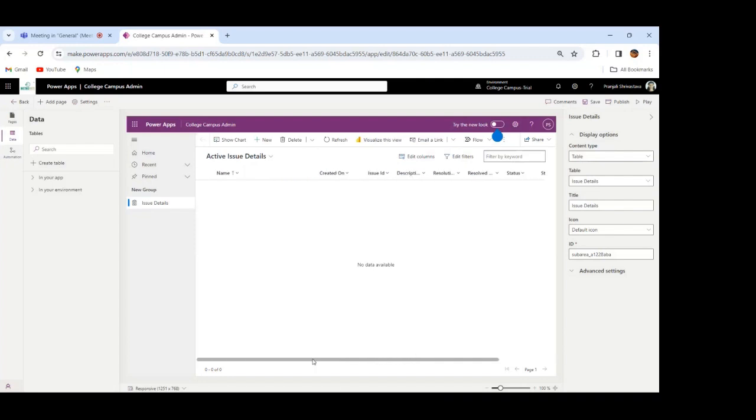This is blank right now because we have not added any value in the columns, but we have created the columns. Here on the left hand side you can see the sitemap. Basically this is known as views. Here in views, you can see the active issue details, names, created on, issue ID, description, resolved, everything is appearing here.